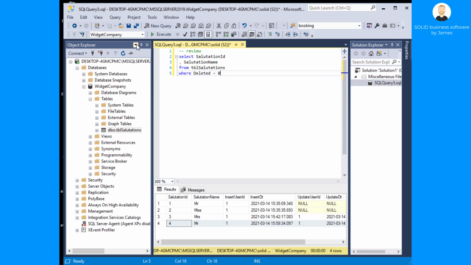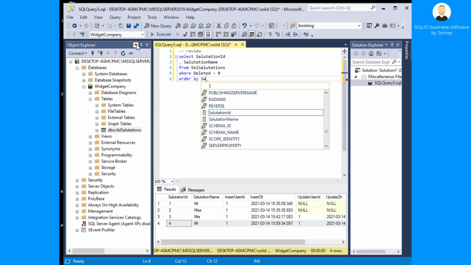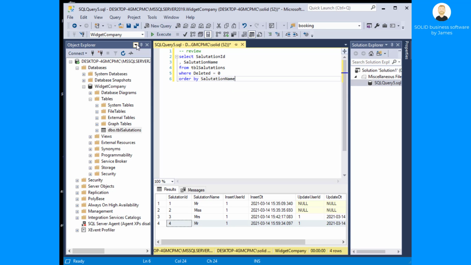So this would typically be powering a list view or a grid view in the application and displaying all the salutation names. For good order, let's put an order by statement, order by salutation name, and let's make that ascending.